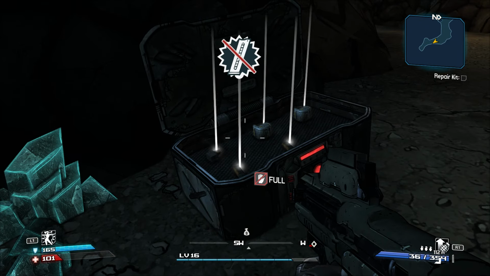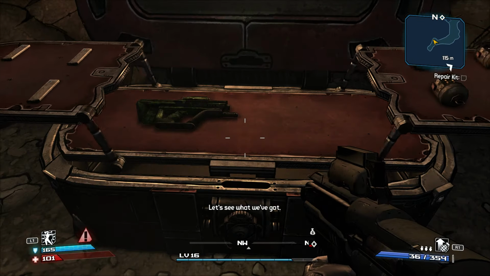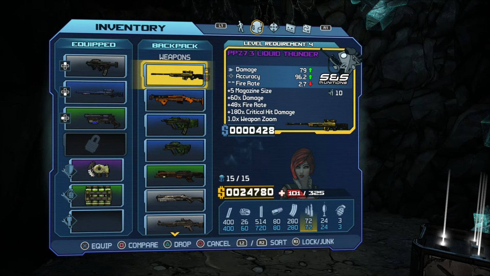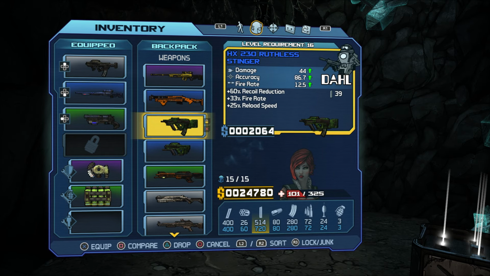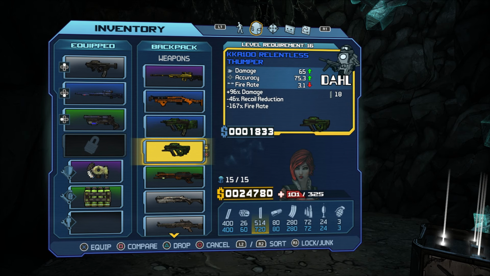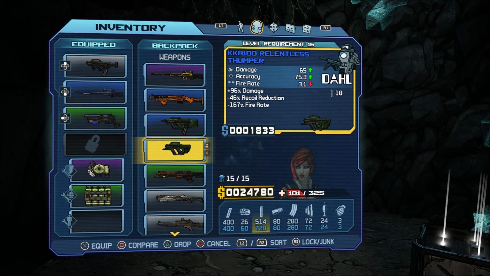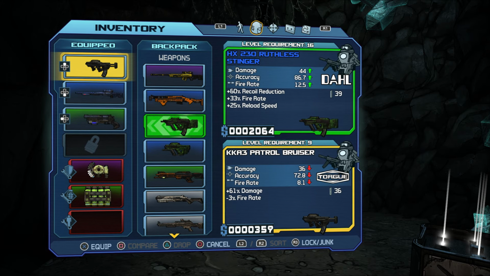Jeez, there's just so many crates. And ooh. Excuse me. All right, low fire rate. That's got a higher fire rate, low accuracy. I don't like the low fire rate. I don't like the low accuracy. Yeah, I think I'm going to go with this one.